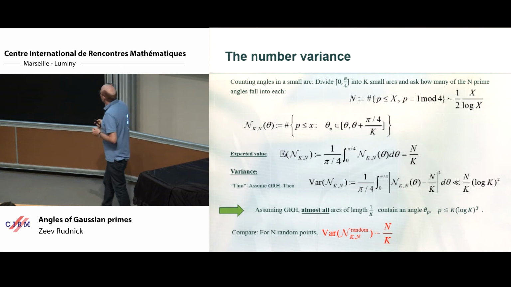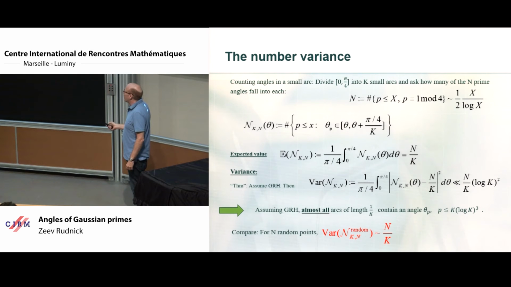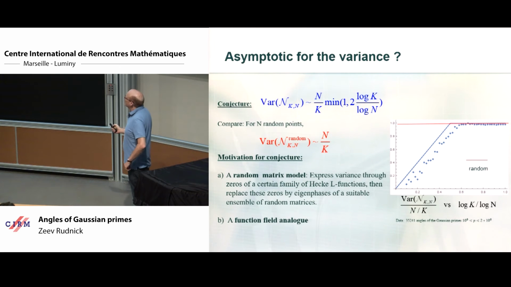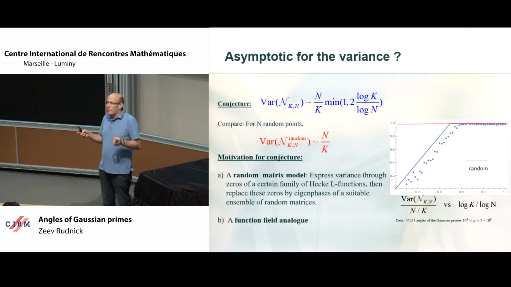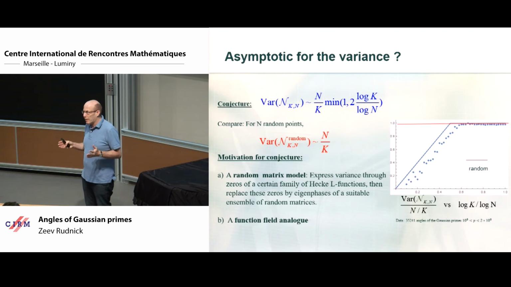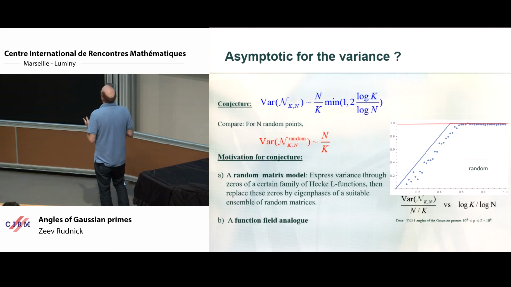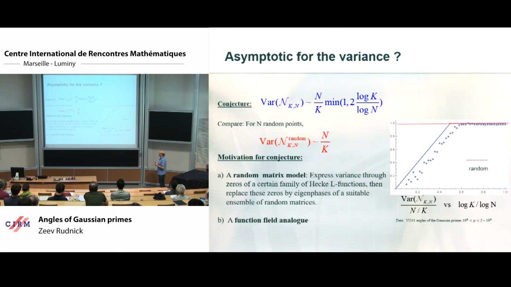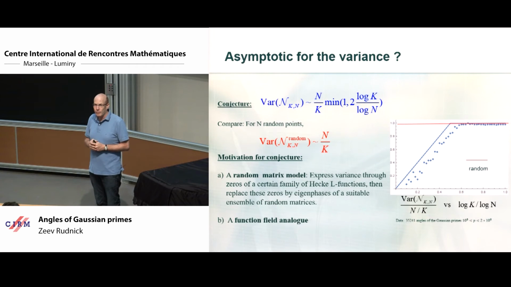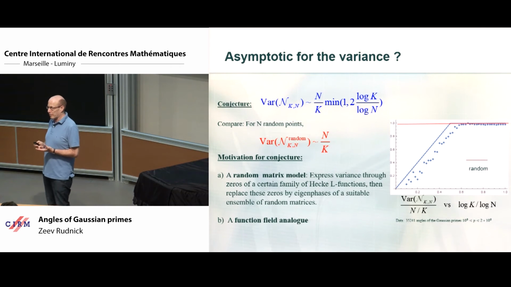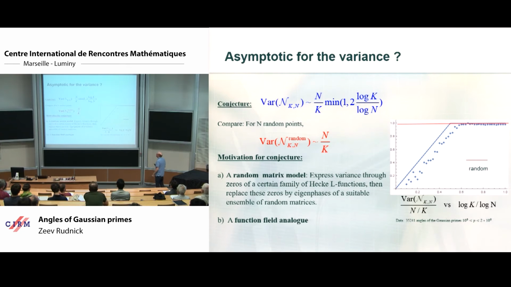So what I want to do is to understand how this variance behaves relative to the variance of random points. So here's the conjecture. The conjecture is that it looks like random points if the number of bins is relatively large. So if you look at very short intervals, then the conjecture is that the variance will look like those of random points. But there's something else happening if you look at longer intervals, so if you look at few bins. So if k is relatively small, and the cutoff is the following.